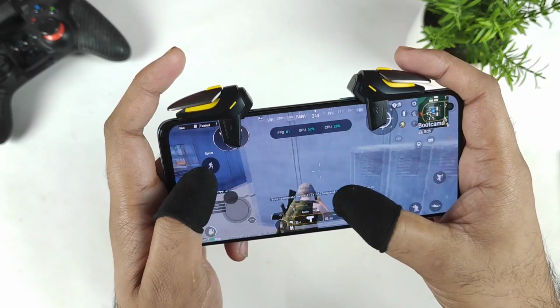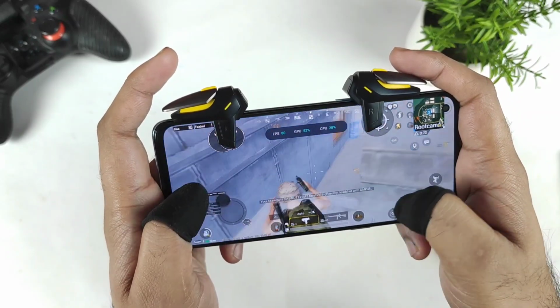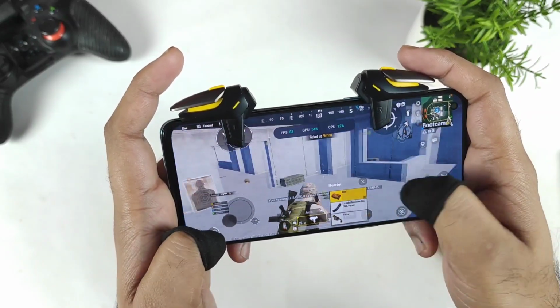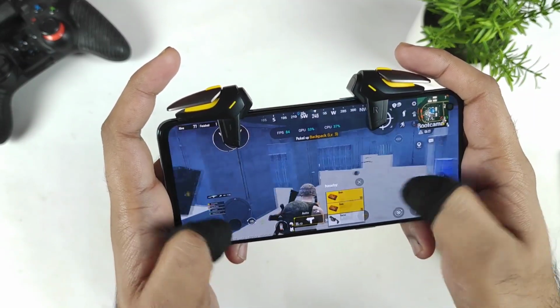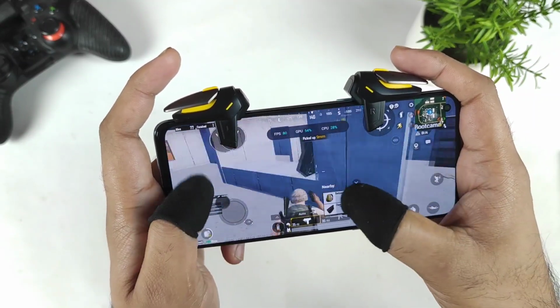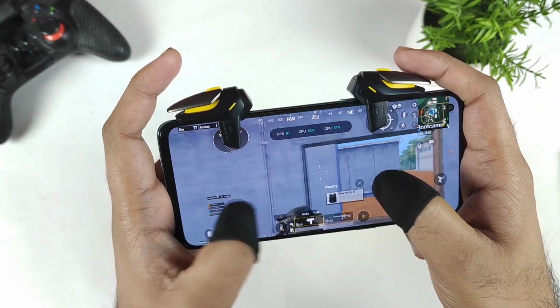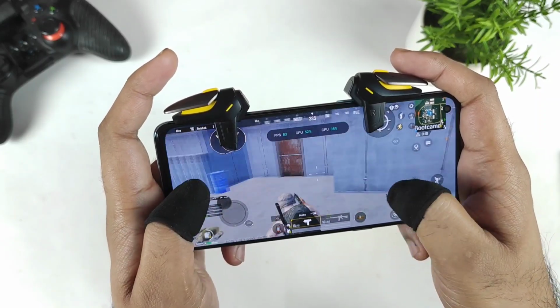So this is a quick demonstration, friends, using the Bootcamp, and now let me switch to team deathmatch as well. Let's see in the team deathmatch how much FPS it's going to maintain.